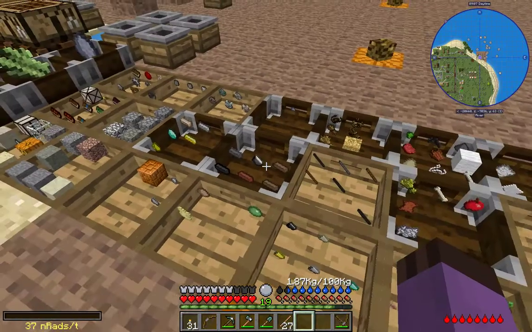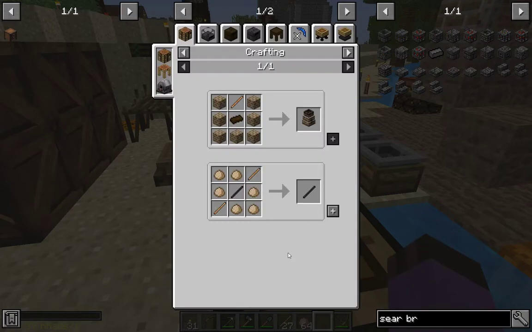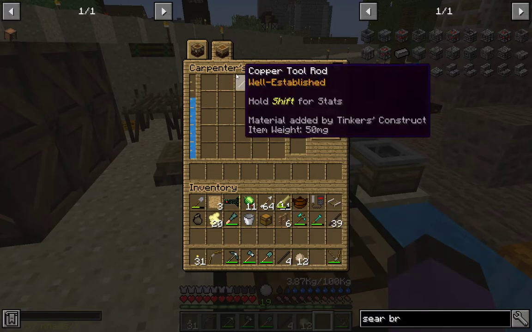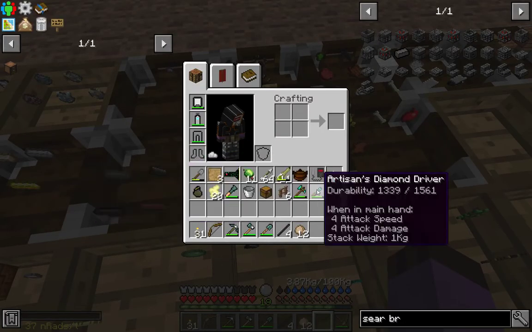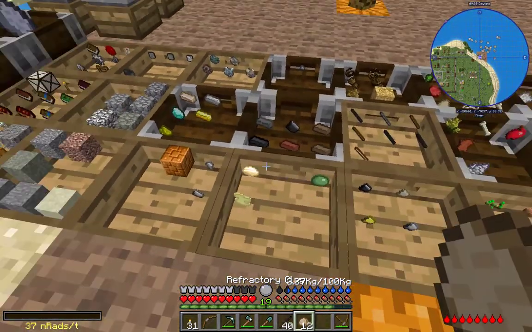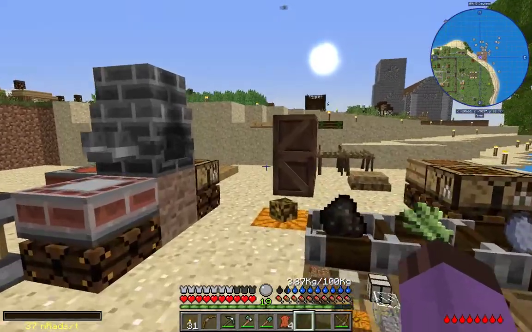If the game will stop lagging. Yeah, I have more than enough on me. I probably don't have enough refractory clay, in fact. Nope, I had enough. Alright, let's just keep that there. Let's pile up all our spare tier ones. Gather. And then I'm gonna need some more leather, aren't I? Yep. I need more leather.